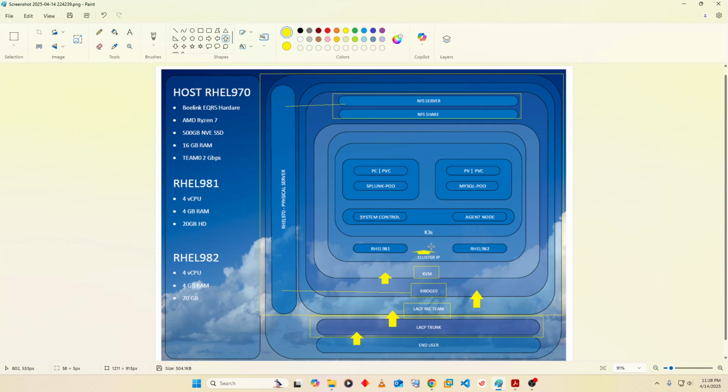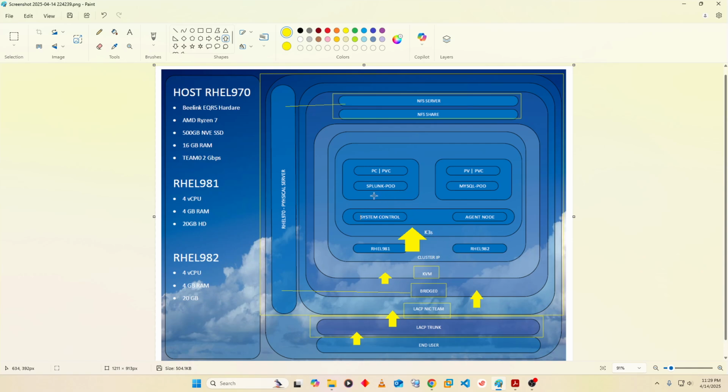So we come in through the cluster IP into my K3s instance, and again, 981 is the system controller. That's the full install of K3s. 982 is the agent node. And again, these are looped together because of what I just mentioned, that everything is advertising ports open. I took an Nmap and did a scan of both of my nodes, and they were both advertising the exact same ports. So no matter where this pod's running, the ports are going to be open and available on either one of these nodes, hence the cluster IP.